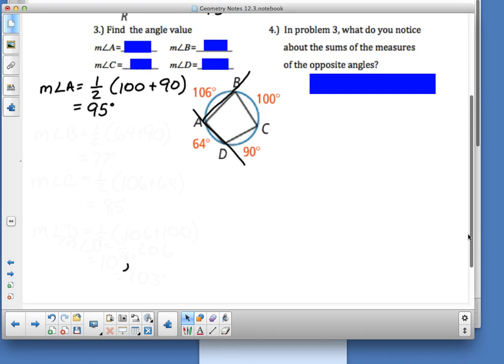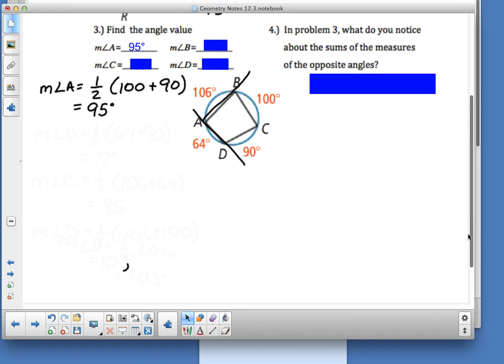We're going to add those together, we're going to divide, and we get 95. Okay? Does it make sense? Because you all are on. Get B, C, and D going. You want those inside angles. Go, go, go. See what you know. If you got questions, ask them. Okay, get going. Find B, C, and D.